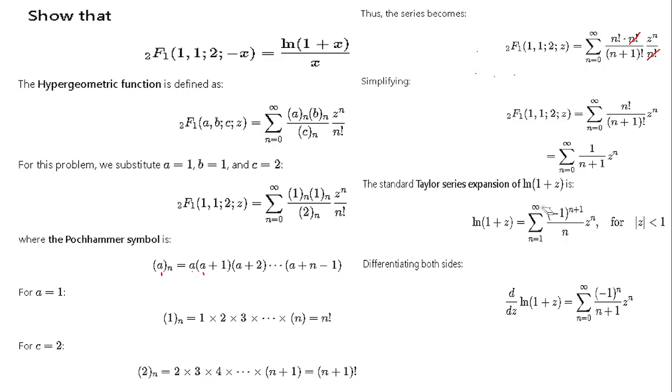Now, we differentiate both sides, this side and this side. Why do we differentiate both sides? I want to make a comparison such that I can say this hypergeometric function is equal to ln of that. Anytime you see this hypergeometric function, you can equate it with this. But for it to be equal to this, A must be 1, B must be 1, C must be 2. If any of these change, for example, I put 4 here, I put 2, 2 here, it cannot work. Then you have to follow through all these things that I'm doing.